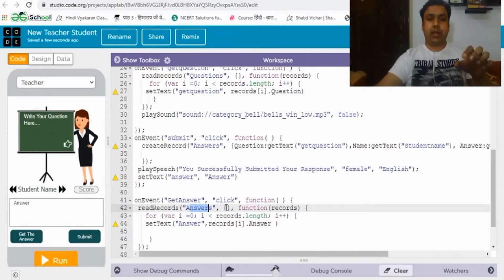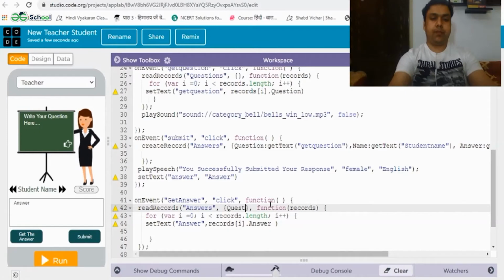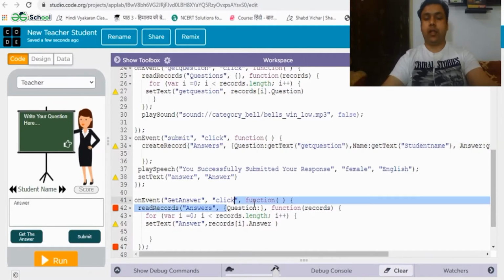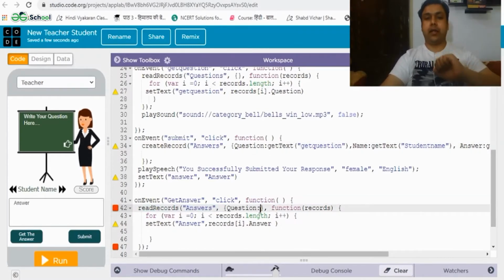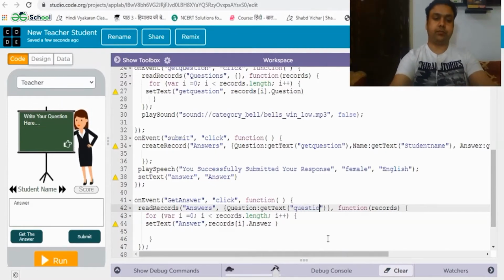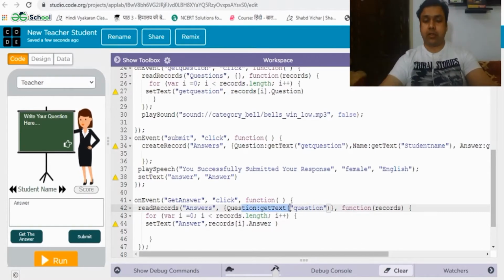What we can do is write down the name of the field in which the questions are getting saved in this answers named table over here in between these two curly brackets, and let's match it with the question which is there in this text area. So the ID of this text area is question. Now this condition is going to make sure that the answer which is going to get reflected over here should be for this question only.